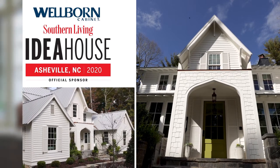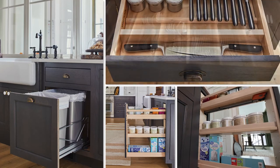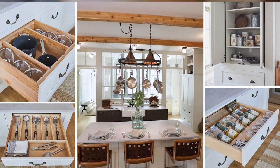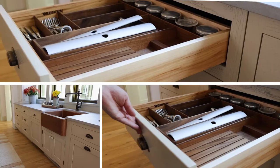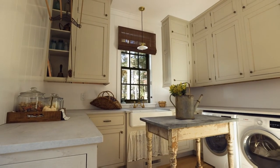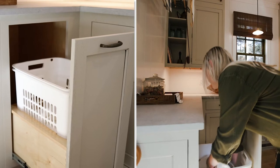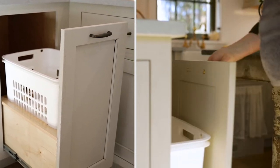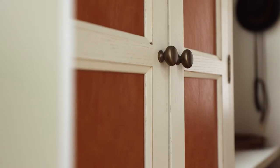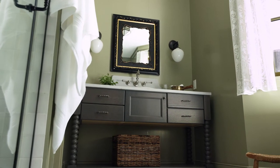Nestled in the beautiful community of the Ramble at Biltmore Forest in Asheville, North Carolina, a 3,600-square-foot modern farmhouse provided the perfect location for the 2020 Southern Living Idea House. Both the kitchen and the butler's pantry featured Wellborn's Estate Series cabinetry throughout with a multitude of built-in organizers. The multi-purpose laundry and mudroom featured Oak Galena Square cabinets finished in gray mist java. Ample storage was provided to conceal items such as laundry detergents and clothes hampers. The mudroom cabinetry was enhanced with a built-in wooden bench and warm faux leather panels. The main bathroom featured a vanity from Wellborn's full-access frameless line, Aspire.